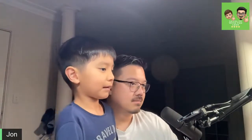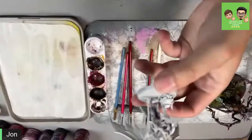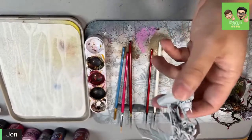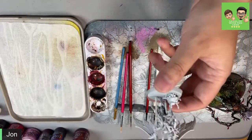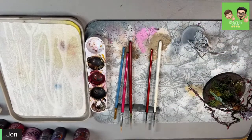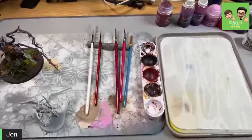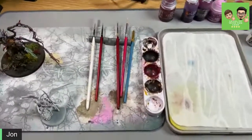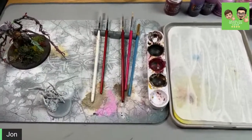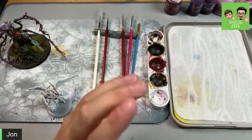Yes, Levi? Papa? Yes, Levi? Can I do some stuff in the video? Like what? Putting the paintbrush in? Yeah, probably. But it's also bedtime, though. We're going to fix the camera, because the camera now, flip it the other way. All right. Okay. That's why I said this is the first time we're doing this. Yeah. So let's hope everything will be all right.